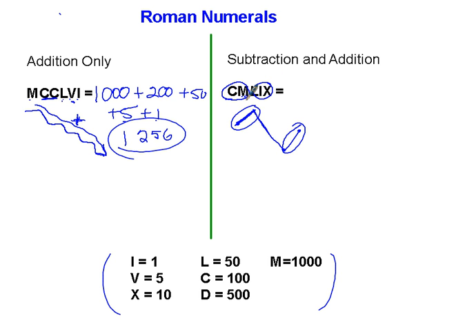The circled parts become subtraction problems. So we're going to reverse the numbers for these and make that a subtraction problem. C is 100, M is 1000. I'm going to reverse that and put 1000 first, minus 100. And then I've got an L, that's equal to 50, so I'm going to add the 50.